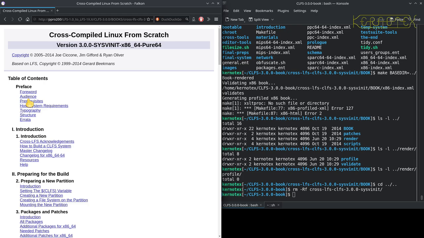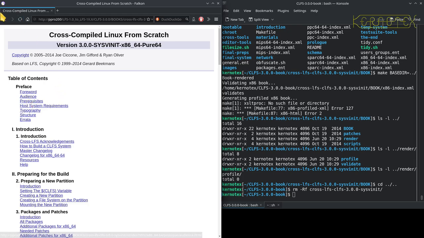Now, I have to say, Cross Linux from Scratch, it's probably because I don't do it very often. I've probably only done it less than a handful of times. It can be quite involved. It needs a lot of wits to make sure mistakes aren't made. It is obviously a very complicated thing to do, to compile completely alien code. Although arguably what I'm going to be creating is not completely alien, because it's still for Intel/AMD architecture, but it's alien enough that a 32-bit machine wouldn't be able to run anything that's been compiled for 64-bit Intel.